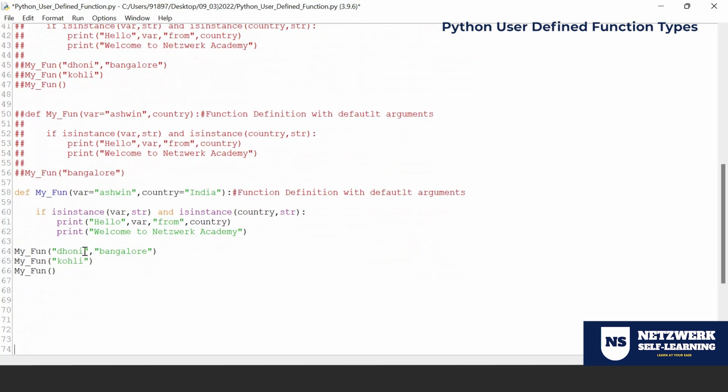Okay. Now look at that. Now what happened? Let me just remove the default statement for better understanding. Now how will the output be produced? Hello Bangalore from Ashwin.